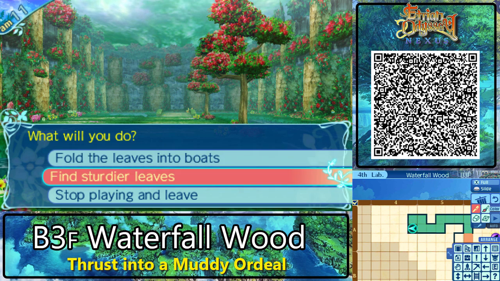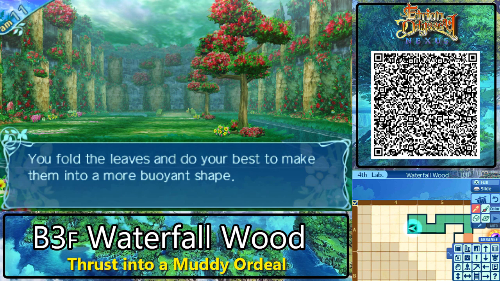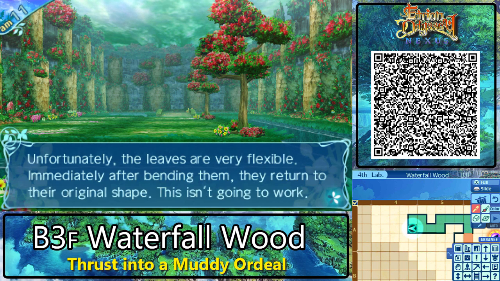Fold the leaves into boats. Find sturdier leaves. Let's fold the leaves into boats. You come up with the idea to shape the leaves into boats. Anyway, whatever. You fold the leaves and do your best to make them into a more buoyant shape.